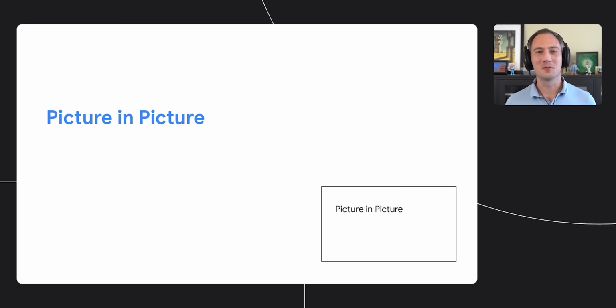Some of the improvements under the hood are coming to picture-in-picture mode, specifically the animation of actually getting content from full view to the smaller window. This is something we'll have to wait for developers to include before we can see it in action, but it seems like it's going to be a positive change.